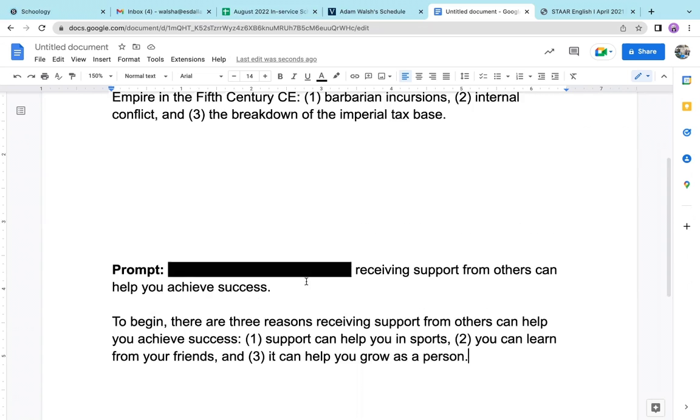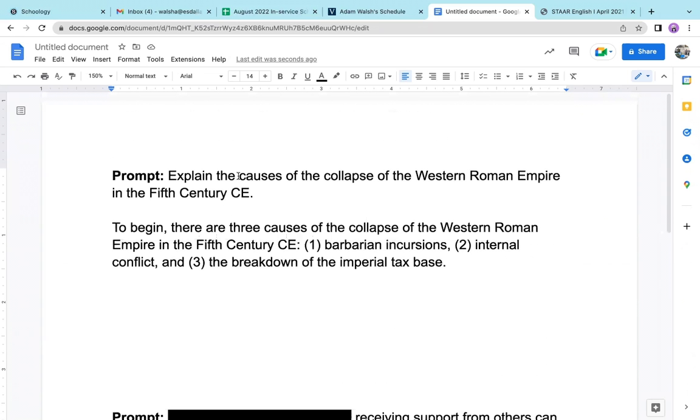So that's all you have to do. Again, to recap, looking up here, you're going to keep the bulk of the question stem. That gets plugged in right here. You've got to begin. There are 3 because we're going to start with 3. We took that period, we replaced it with the colon like that. And then we got 1, 2, and 3, our 3 reasons. And that's all you have to do. See? Really easy.